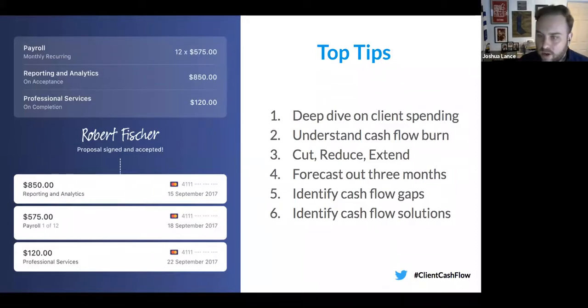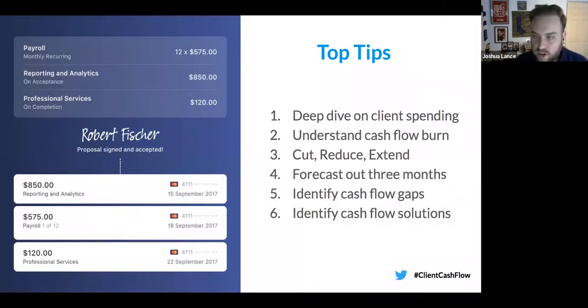So if we don't know what that burn is, we want to look through our expenses and understand what expenses can be cut. What are things that we can reduce? So maybe we're spending a lot in one area, maybe we can back that down a bit. Maybe there are some expenses where we don't have to pay for them right now. We can extend those payment terms. So maybe it's a supplier that we work with regularly and normally have to pay on a net 30 and they're going to give us net 60. Okay, great. Now we can push that cash flow another 30 days out. That can help us in kind of planning this out.